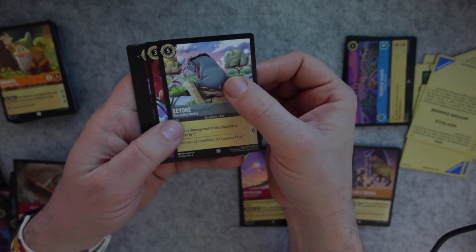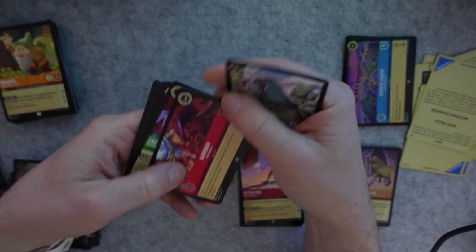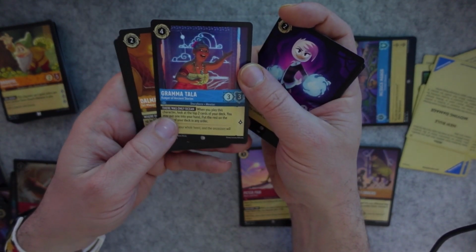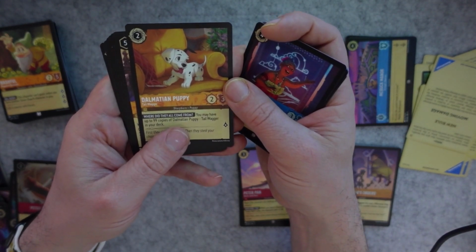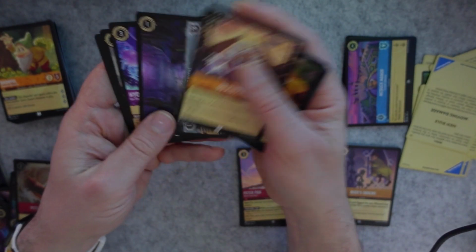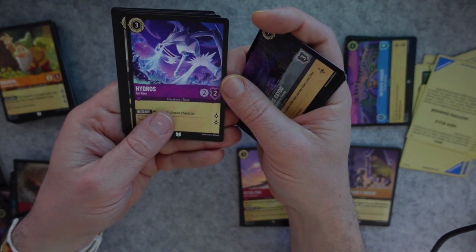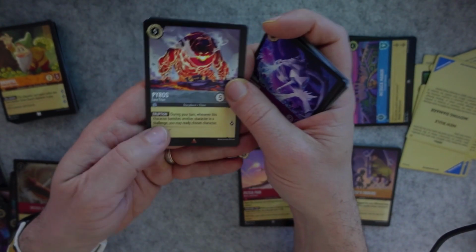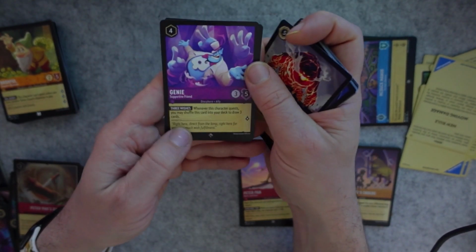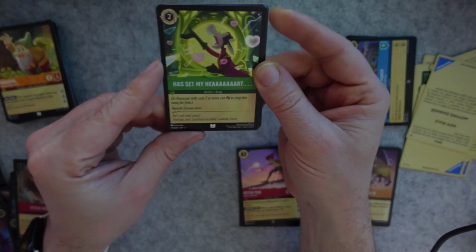So last pack, Eeyore, Agrabah, Zazu, Grandma Tala. Okay, so just Dalmatian Puppy. 99 puppies, there we go. The Bayou, Hydros, which is the Ice Titan, Pyros, Lava Titan, interestingly together. Genie, really cool. And then Has My Heart.